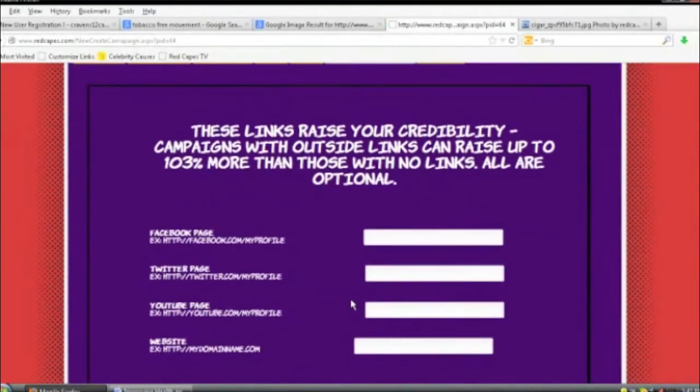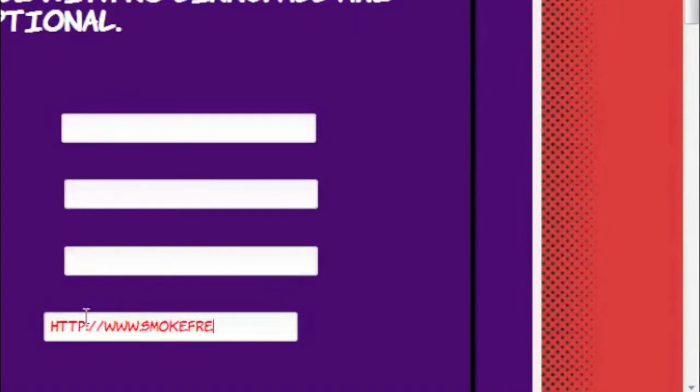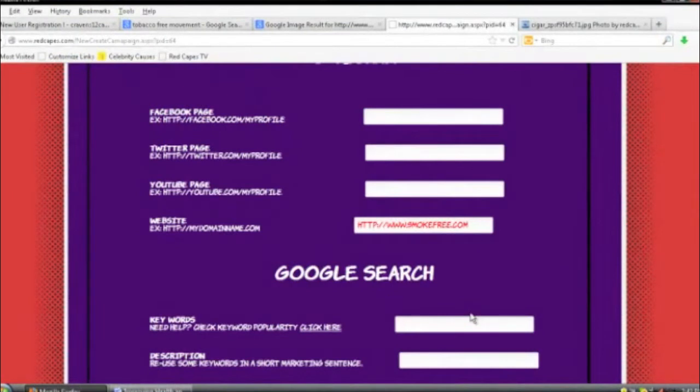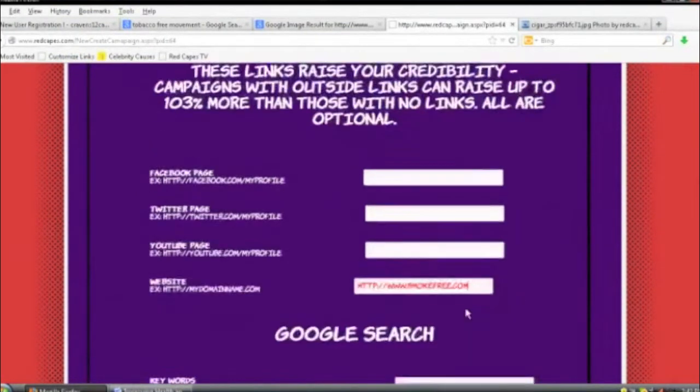And remember, this is really social marketing. I mean, that's really what it is. Your job is to consistently get in touch with the people who become your tribe, your fans, your friends. So you want to put in all that information because you want those people to join you. So go ahead and you'll fill that out and test it ahead of time. Then for Google search, you're just basically putting in your information on keywords. How are people going to find you?